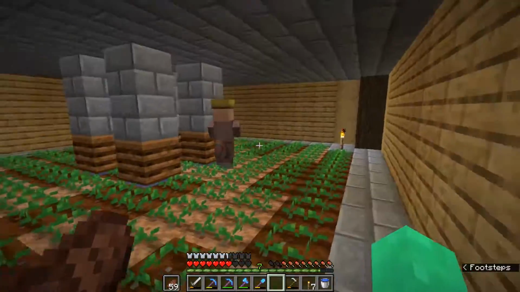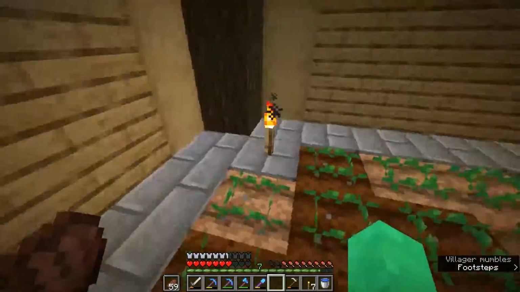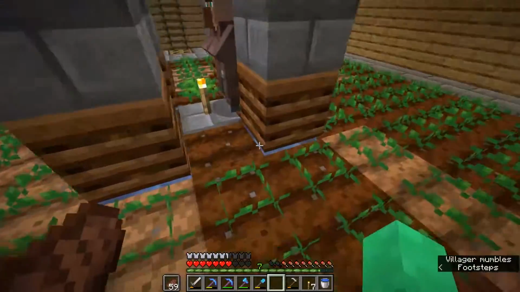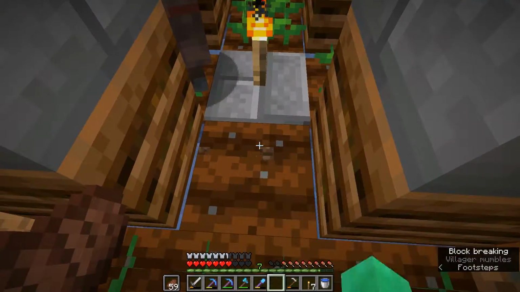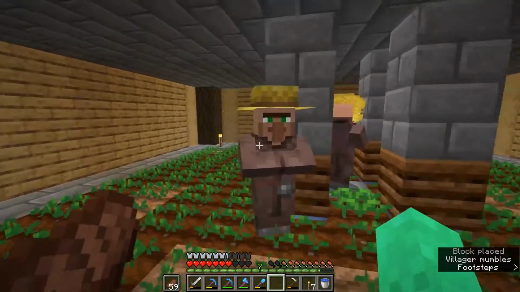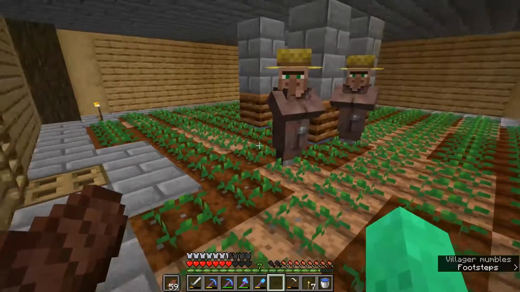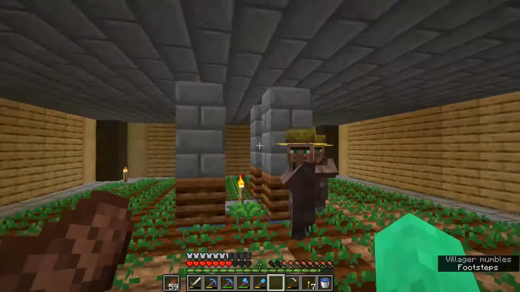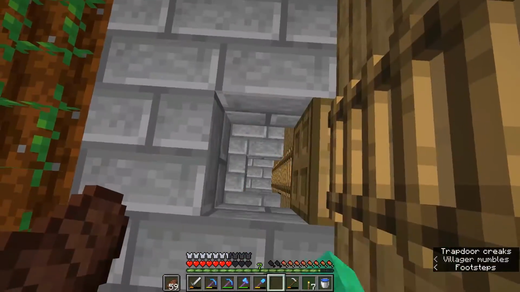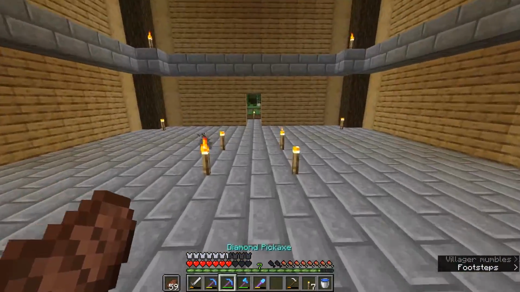So all the crops have been planted, and these guys should start farming them when they grow. I noticed that one of them placed down a couple before I got a chance to, and there's one missing. That's kind of annoying. Anyway, I gave the rest of the carrots to one of them. I don't know which one is which anymore, but I gave all of the carrots to one of them. And so now, hopefully after a while they will start breeding and we'll notice some babies spawning.